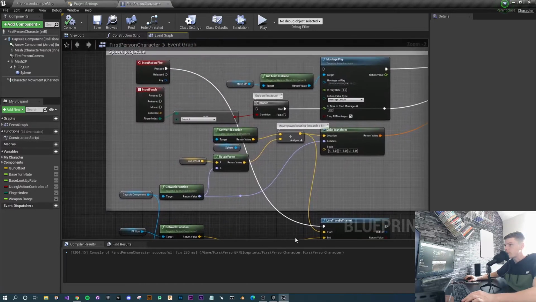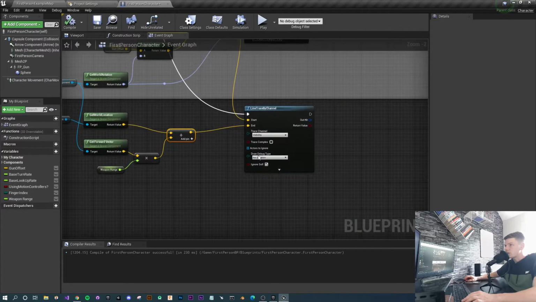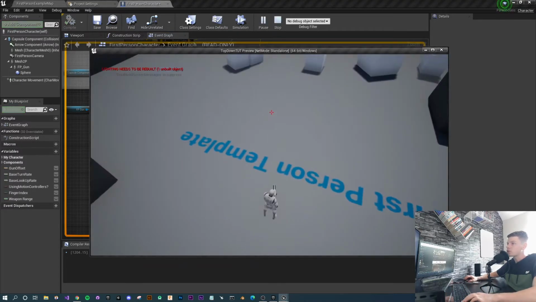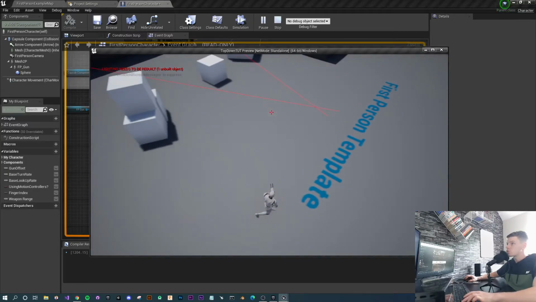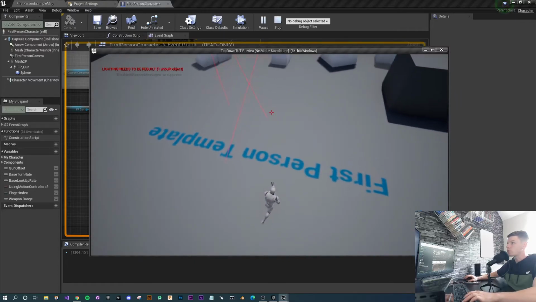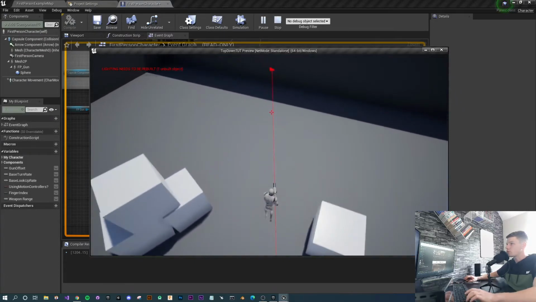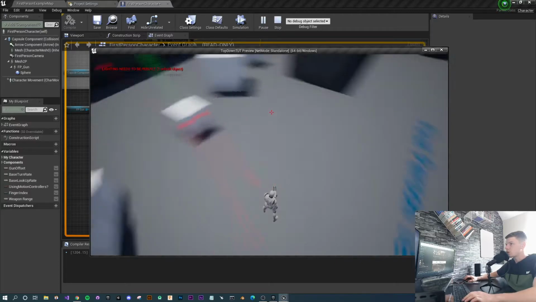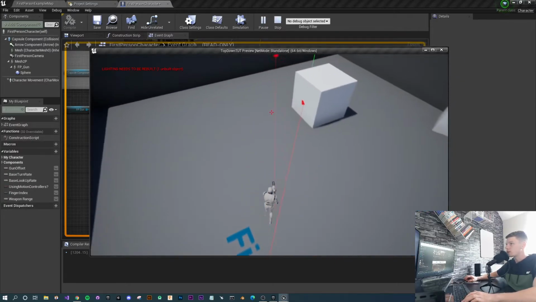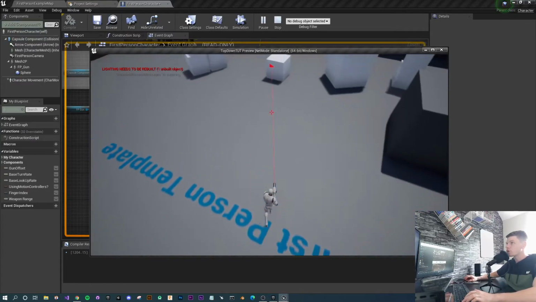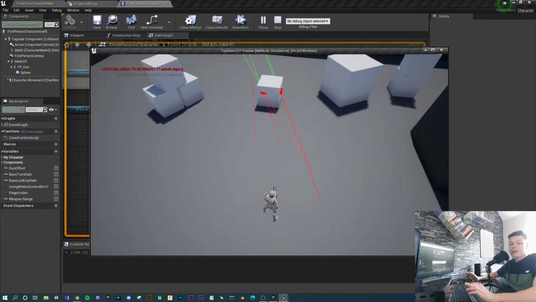Just before I try this, let me make sure I've not made any mistakes. When you press that, start the line trace, we've got a start position and an end position. It is set for duration, and we've got a time. So essentially, if I press play now, I should get something on the screen. Sweet. So now we've got a line trace which is 2,500 long, which I said might be quite short, but in fact it's really quite long. And you can see now that it's hitting the cubes, it's hitting the wall, and you can see that square that's popping up to say that it's registering a hit. Really good. So essentially that is the line trace.